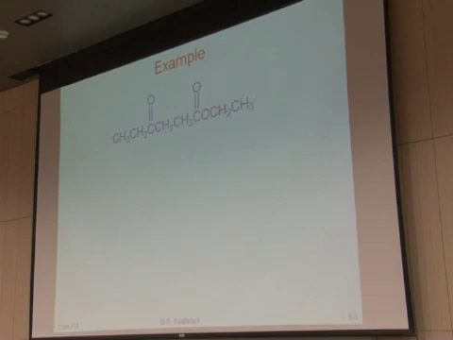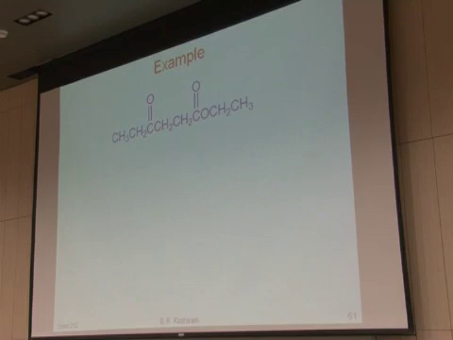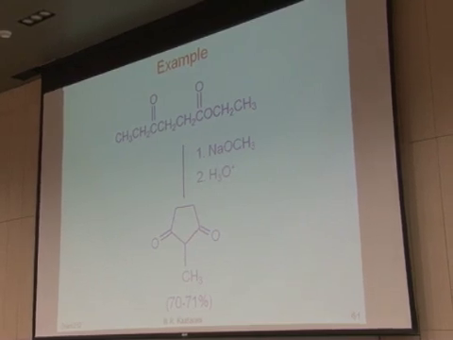Now, what about taking this alpha, beta, gamma keto ester, and you react it with sodium methoxide and H3O+. In this case, you have these alpha hydrogens that are acidic, you have these alpha hydrogens that are acidic, and you have these alpha hydrogens that are acidic. If you make the enolate at this carbon and you attack this carbon, then you will get a 1, 2, 3 member ring. If you make the enolate at this carbon and you attack this carbonyl, you are going to have a 1, 2, 3 member ring. However, if you make the enolate at this carbon and you attack this carbonyl, now you have a 1, 2, 3, 4, 5 member ring.